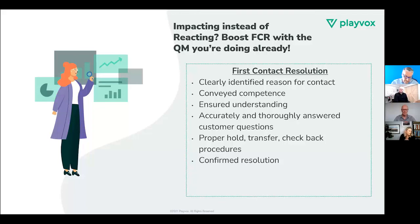And so I like to suggest that people use processes that they already have, even if you don't have a technology. If you're doing this in spreadsheets, however you're doing it, you're probably doing some sort of quality assurance or quality audit or quality management process. So these are some questions that you can put in your form that we've found historically correlate pretty well.